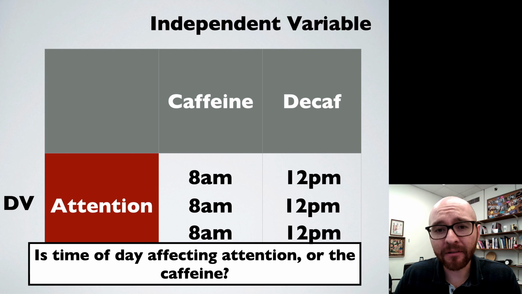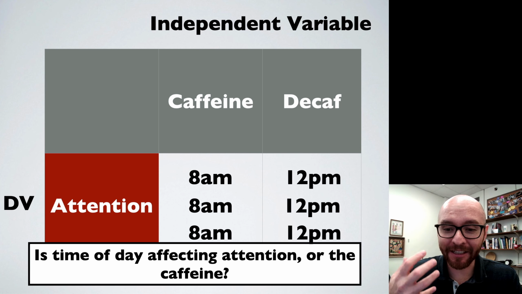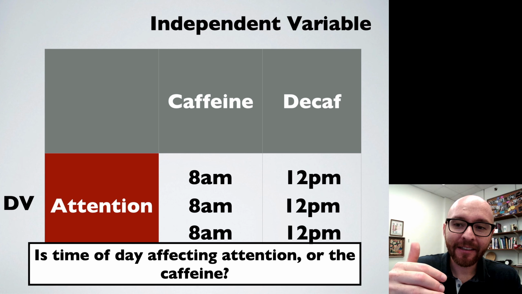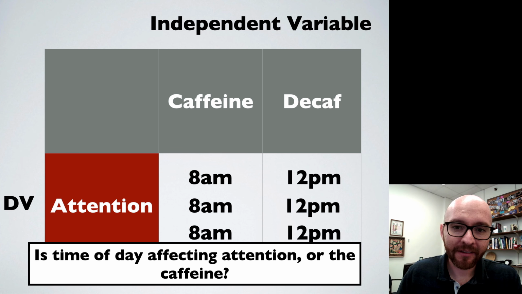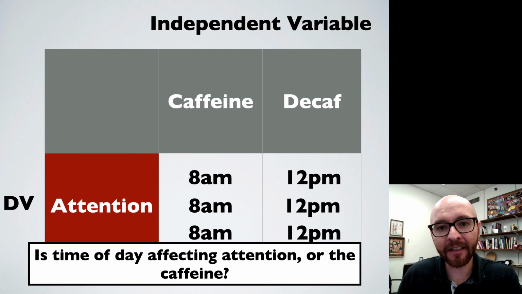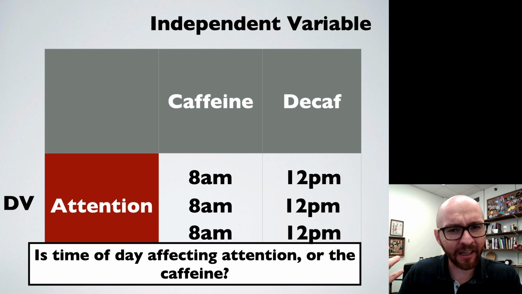So here's an example that uses caffeine, my favorite thing in this world, maybe. Okay, my daughter wins, but caffeine, I love it. And we have decaf. And we're interested in seeing how caffeine and decaf are related. Well, specifically, we care about caffeine, not so much decaf. We care about seeing how caffeine might be related or might cause an increase in attention, right?